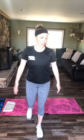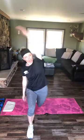Twist, good job. Okay, we're gonna do a reverse lunge with a reach. So coming on down, reach over, come on back, opposite side, down, reach over. Say, Chris, I'm getting a little wonky here. That's okay. Getting the stabilizer muscles warmed up. Take your time though. Remember, warm up. We're gonna give it all you got in those intervals. Good. A few more. Breathe. Good. One more each side. Here we go. Last one here.